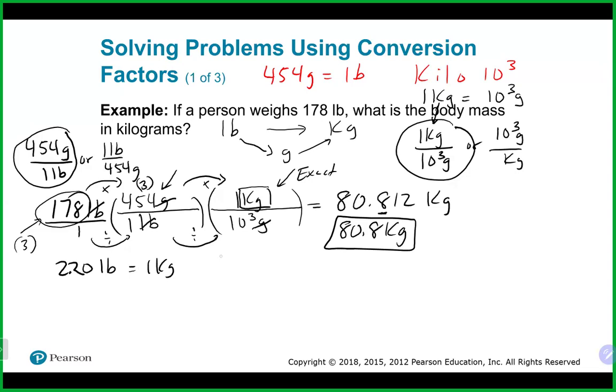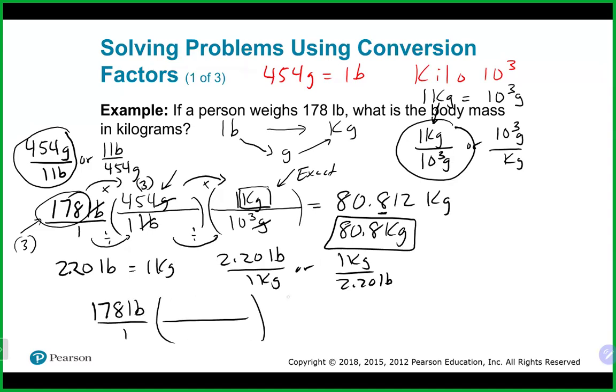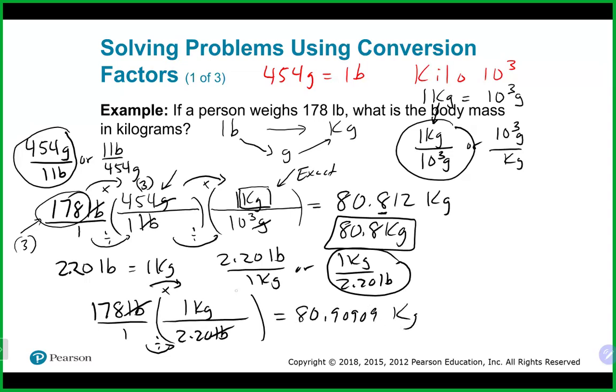So if I did that just like we used a second ago, 2.2 pounds is 1 kilogram. We would start with our 178. In this case, pounds need to go on the bottom, so we're going to go this way. 1 kilogram, 2.2 pounds. Pounds on top are going to cancel as we multiply and then divide on the bottom. So we take our 178 divided by 2.2, gets us on our calculator 80.909090. And again, kilograms.